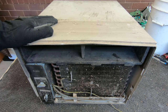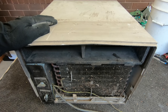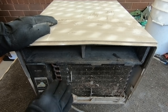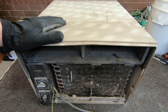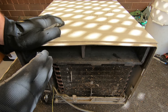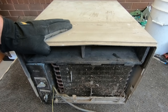G'day Scrappers. Thought today I'd do a little scrap out of an air conditioner. This is just your regular old house air conditioner - it's obviously missing the front cover, but I picked this up on hard rubbish while street scrapping quite a few weeks ago. It's just been sitting around waiting for the right time. A lot of times scrappers will pick these up and just throw them in the back of the truck and take them straight to the scrap yard and sell it as scrap steel. As scrap steel, I weighed it up - currently here in Australia I would get $4.25 for this scrapped out just like this as scrap metal.